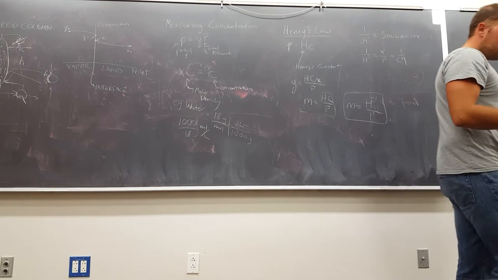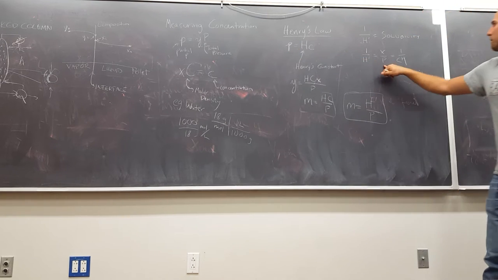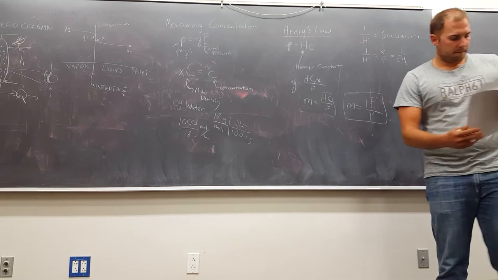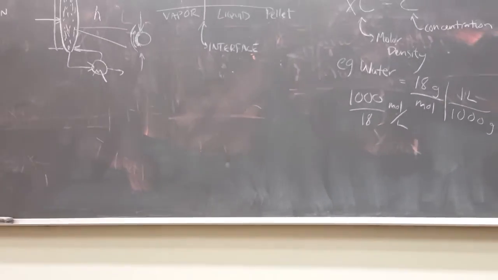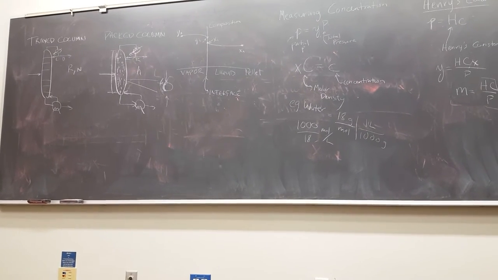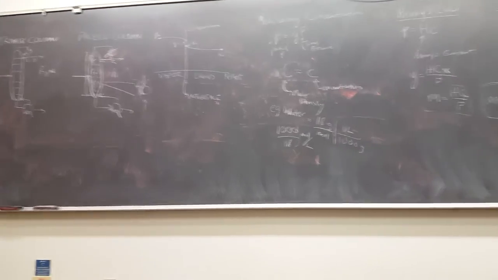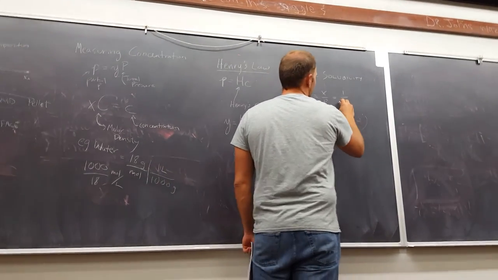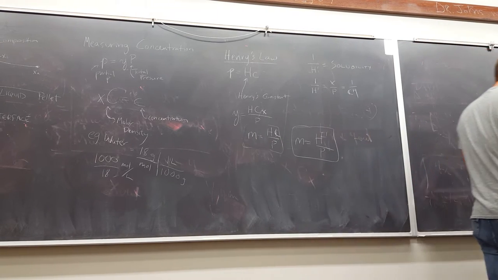You said there's a big P and a little P. Little P is only there. That's a big P, that's a big C. Little p is partial pressure. Yes. One over H prime x would be one over CH. That's big C. Big C, big H, big P. Yeah, all bigs. I think he's high because like a little line towards the, yeah, he does this kind of weird thing. I don't know what that is, but if that'll help, I'll do it. But I think we'll be past that.